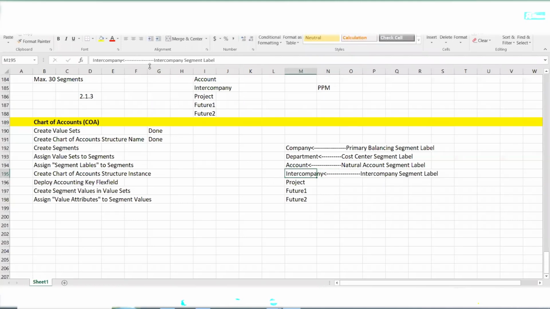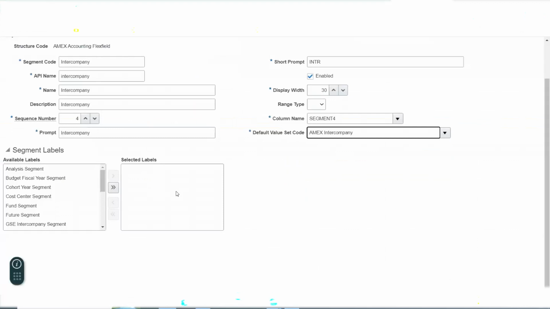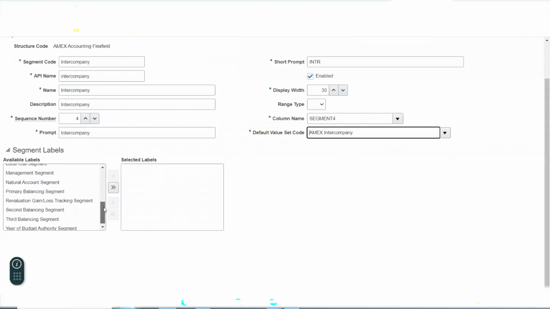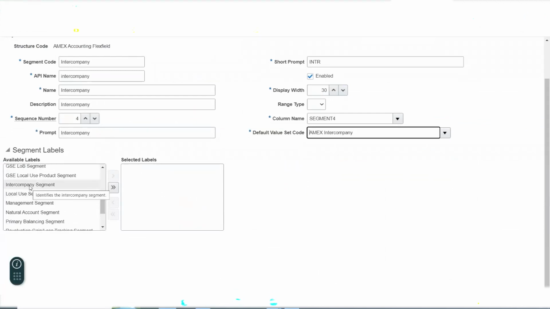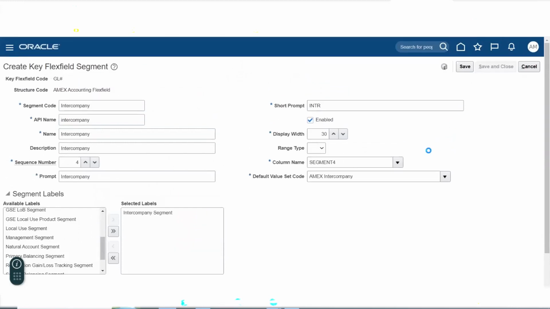We have to assign the intercompany segment label to the intercompany segment. What is the purpose? We don't know as of now. We will discuss it later. Now not required. So the same you can do in the system. Here the intercompany segment label is selected. Double click, it will get selected. It means we assigned the intercompany segment label to the intercompany segment. Say save and close.